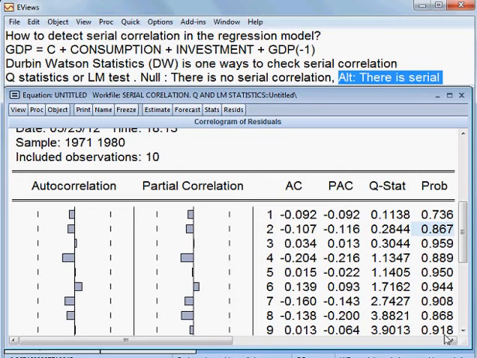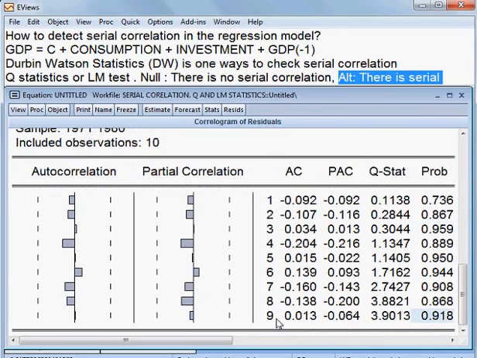What about this one? 91.8%, right? So you can see all p-values are more than 5%. So we cannot reject the null hypothesis.